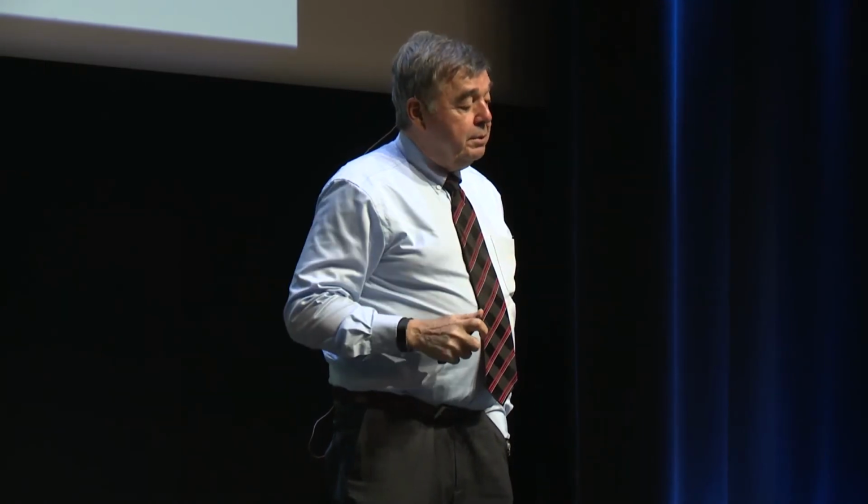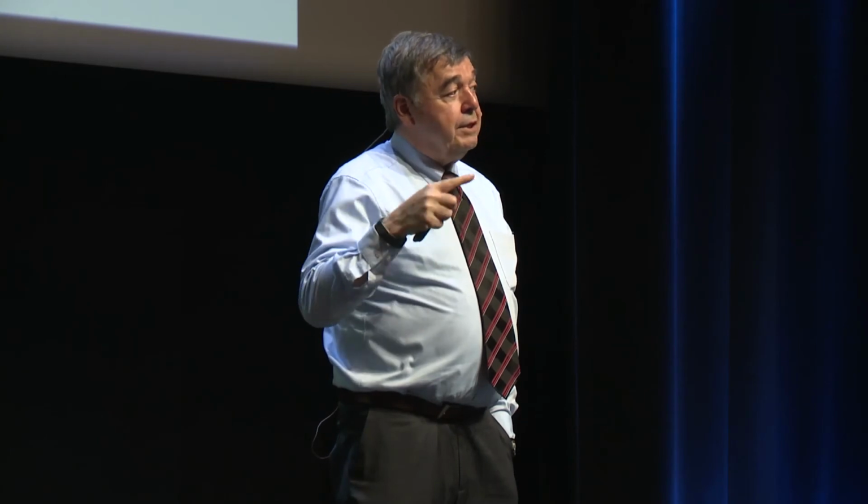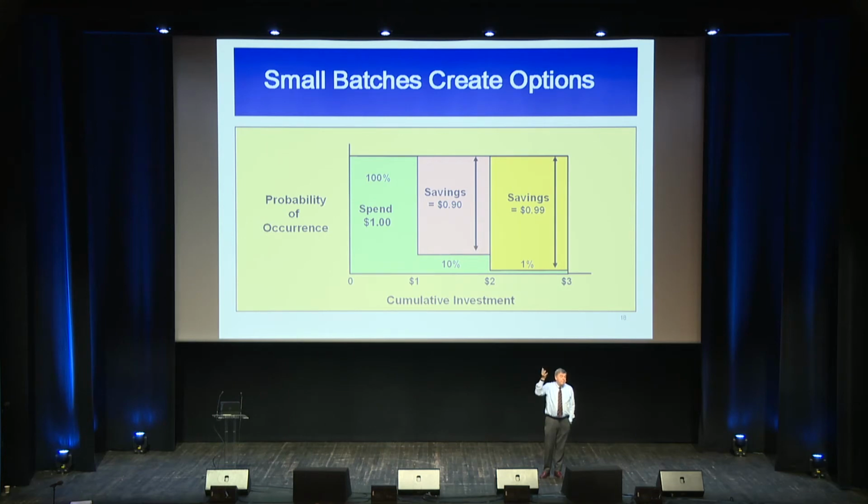What you have to be able to do is buy information in small batches, and exploit that information to either place larger bets or smaller bets on outcomes that are good versus bad. And so, interestingly, small batch size is one of the things that intrinsically opens up the door to optionality in product development processes. As long as all the information arrives in one big batch, you're not going to be able to do anything clever about modulating your investments on the negative tail of a distribution versus the positive tail.